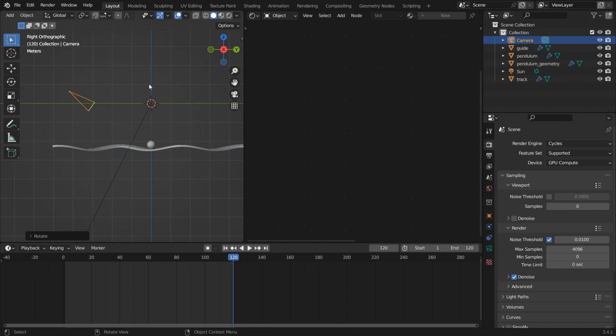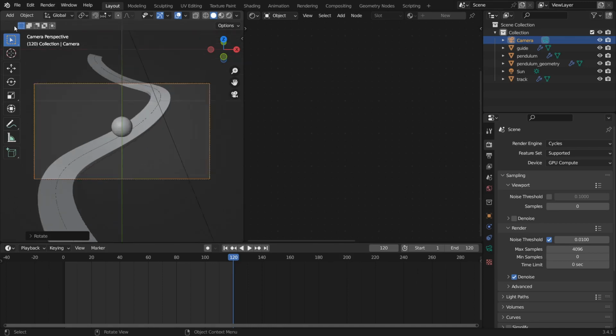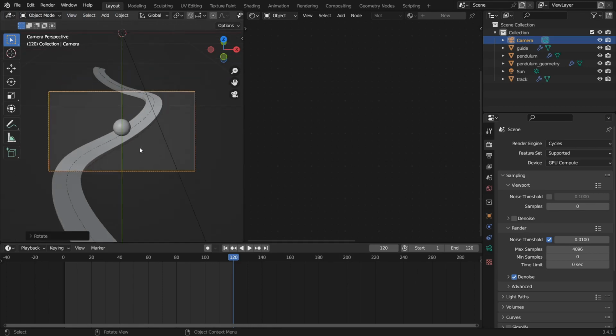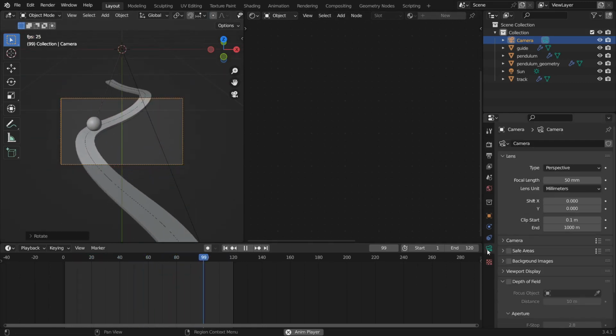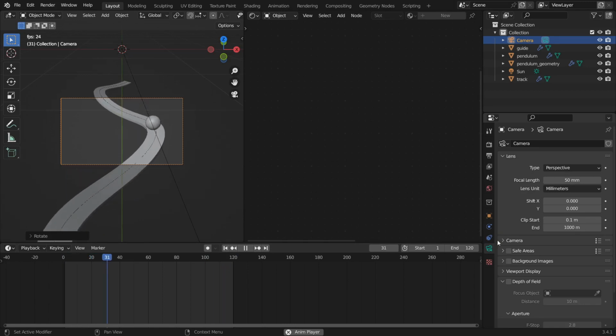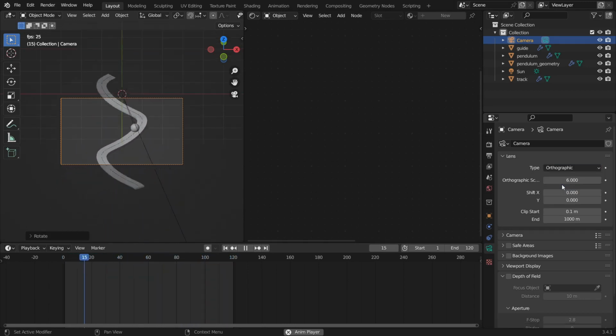And then I'll press 0 on the numpad to view the world through the camera that I've just created. So now you can see the animation from the perspective of the camera. I'm going to change the camera settings for this camera from perspective to orthographic.